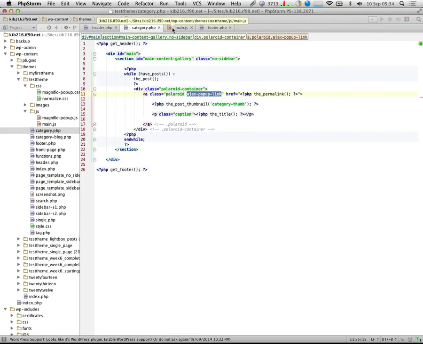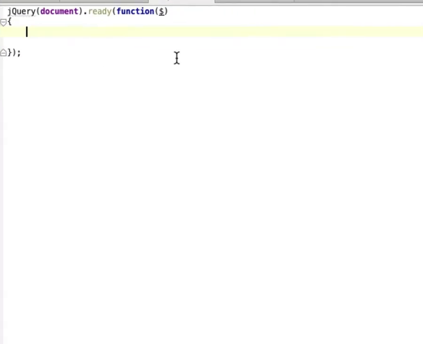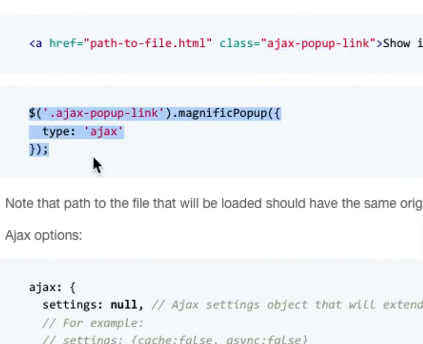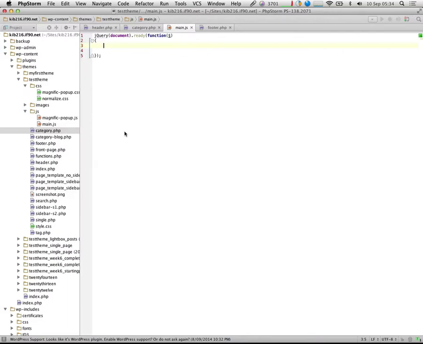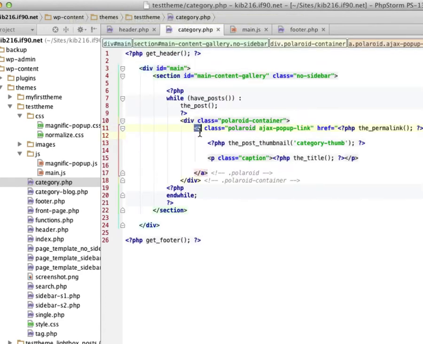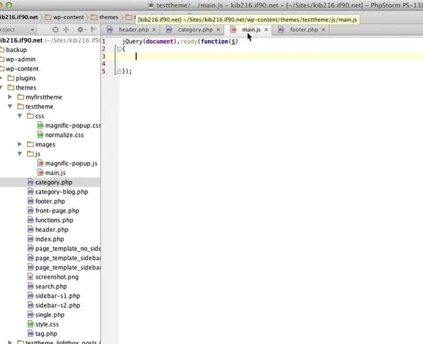Then the second part is I need to go to my main.js file, and I'm going to write the same JavaScript code that it gives for the example here. The first thing is I need to write a jQuery selector which will select all of these links for me, which represent my little Polaroid links. So that's going to be $ and then anything with the class, so .ajax-popup-link.